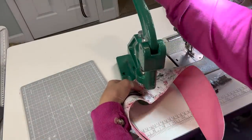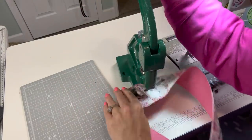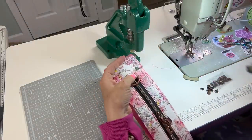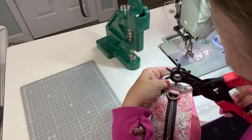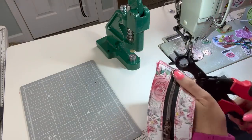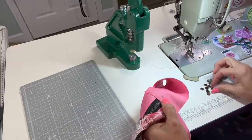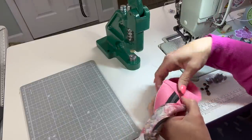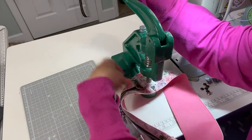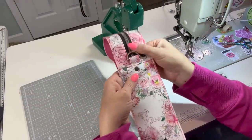And I just get my press here. It's kind of off center. That's okay. There's one. See if I can center this one better, huh? All right, let's see about right there. That in through all the layers. Right back on. All right. There is my second rivet. So I have my rivets below my connectors there.